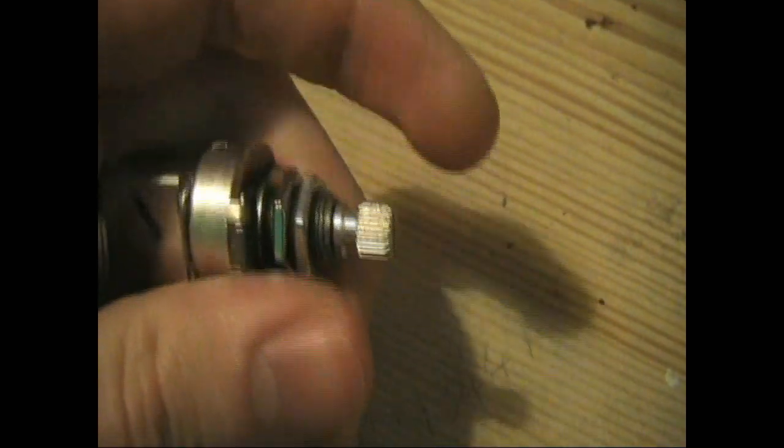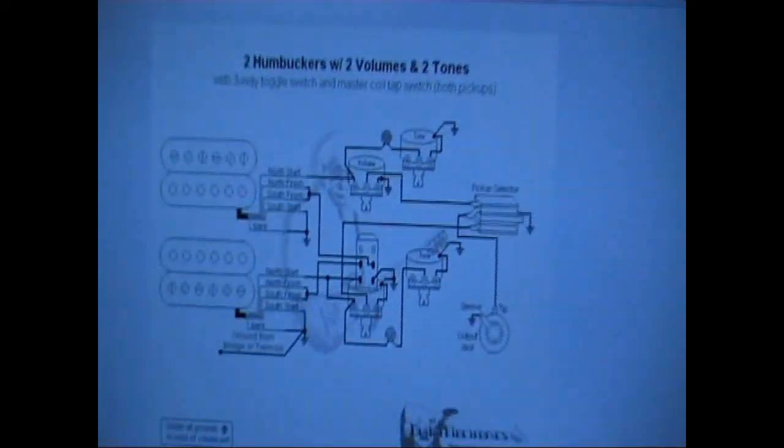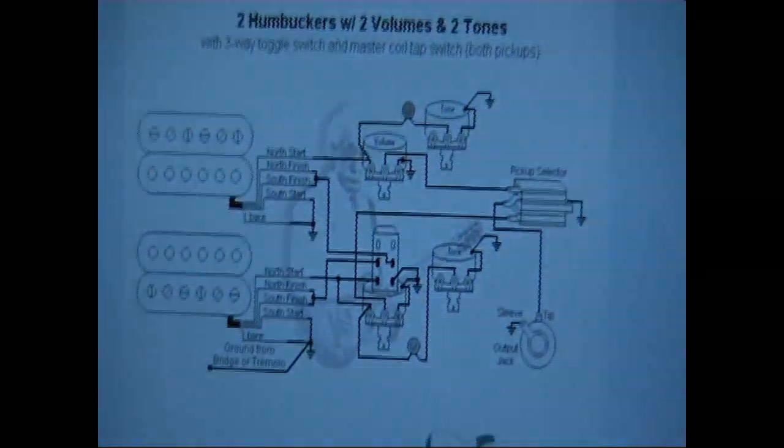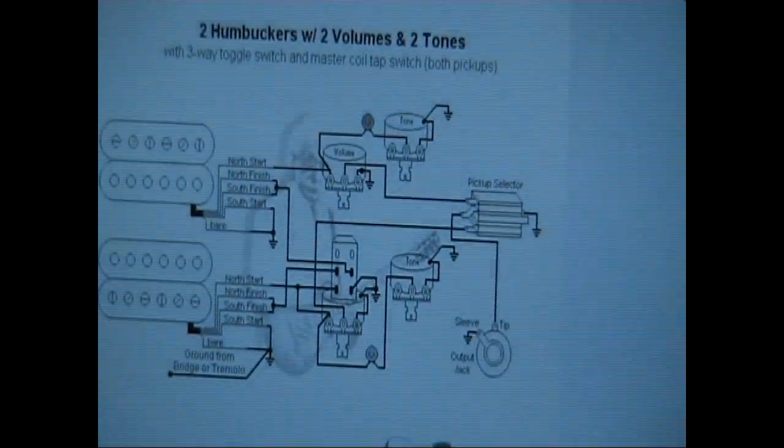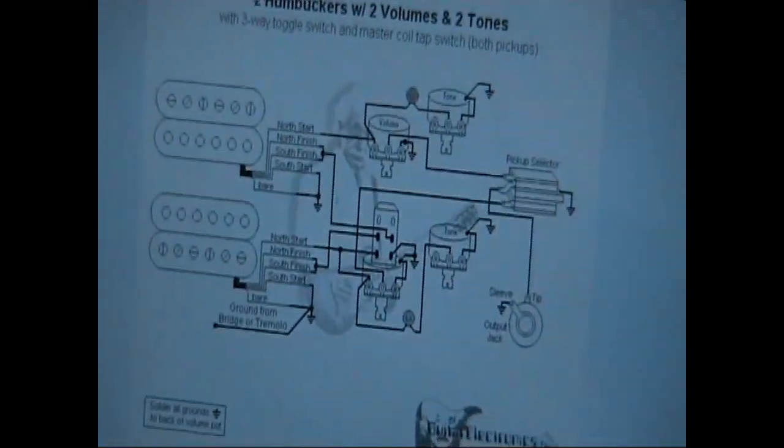This is a very discreet way to do it because it's all concealed under a knob, and all you do is pull it out and push it in, instead of drilling new holes in your guitar for extra switches or whatever. I've got my wiring diagram. These things can be downloaded from the internet. It shows a version of 2 humbuckers, 2 volumes, 2 tones, same as this SG, with the wiring configuration for a push-pull pot on the volume.